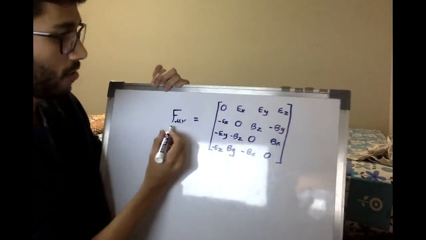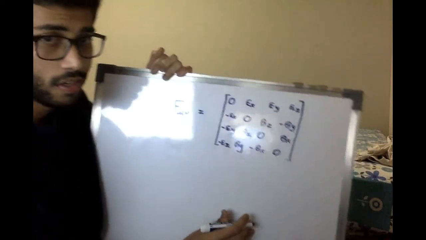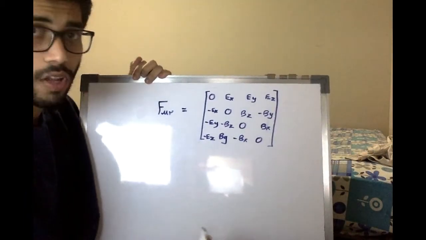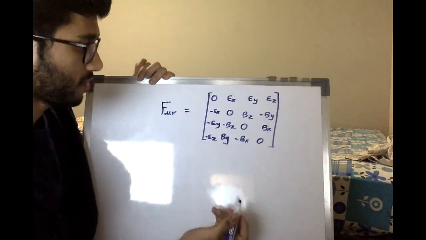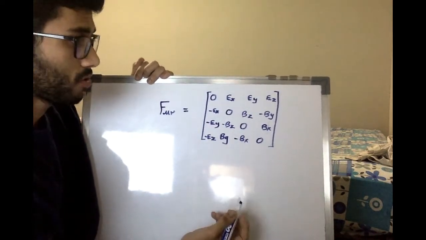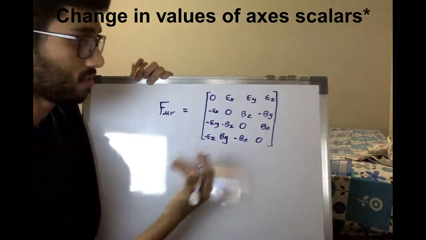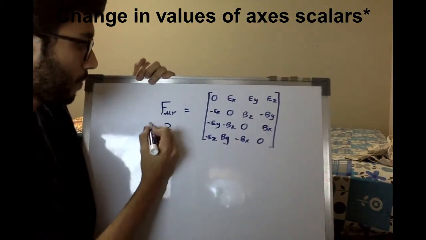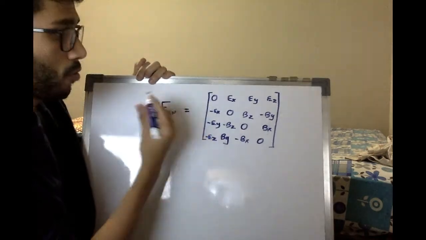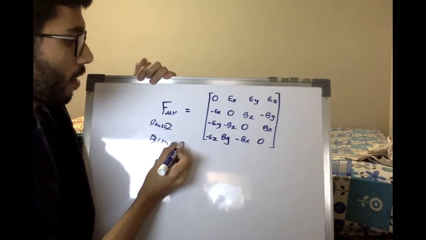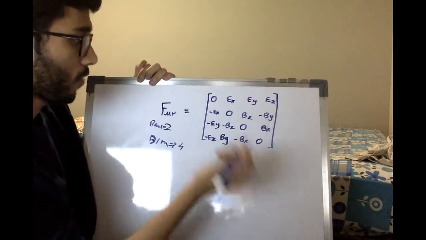Of course, this doesn't have to end here, because in the future, if you go explore the topic, you will find something called the electromagnetic tensor, which will look like this. I won't go into tensors in this video, but all I will say is that tensors usually represent the interaction of particles or any interaction of vectors as per the change in the coordinates. So this is a rank 2 tensor, the electromagnetic tensor, and it has dimension 4. So it's a 4-dimensional rank 2 tensor.